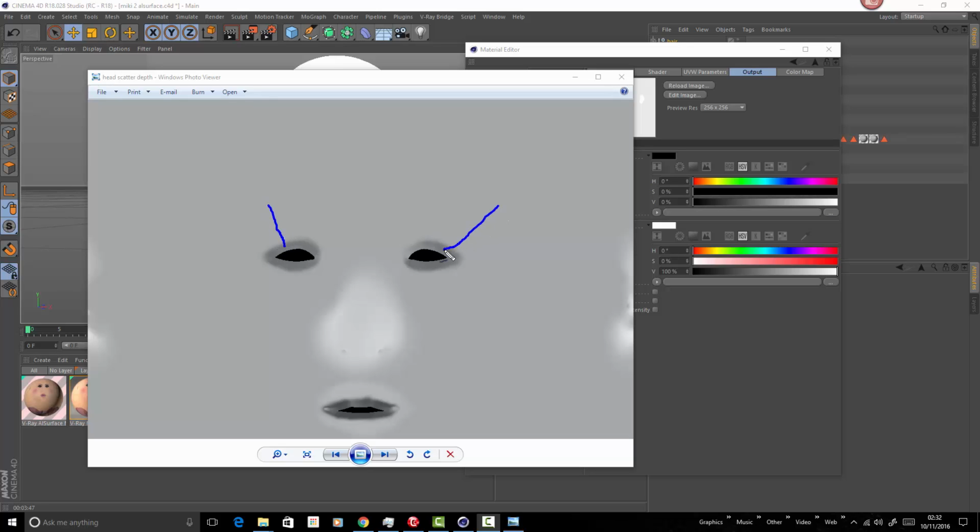It's going to apply less to the inner part of the eye and the inner part of the mouth, because this is where bleeding occurs, and this is where these areas glow up, and it's hard to not use a map like this, to be quite honest with you. It will bleed in these thinner areas, and there's nothing you can do about that other than apply a map.